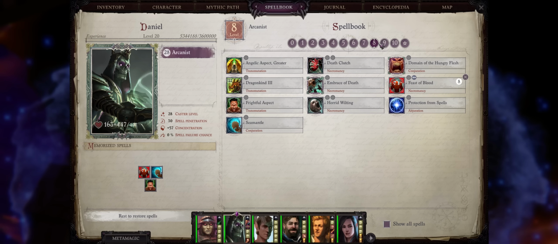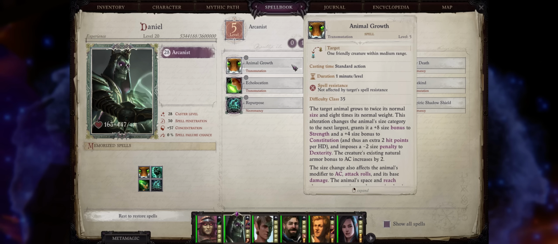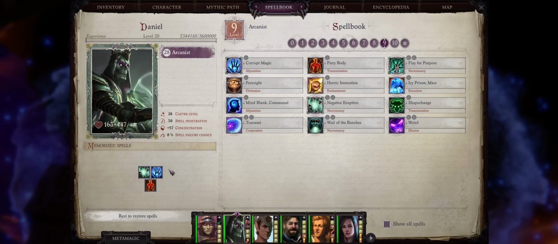The main issue with Arcanist Lich is that you have to share these very limited slots with both the buffs that you are going to use with your Arcanist, such as the size buffs, the animal buffs, and so on, to empower them with both powerful change and shared transmutation ability. And of course you also have to slot your Lich spells in these same limited slots, so you will probably end up with less spells than you might want per level.